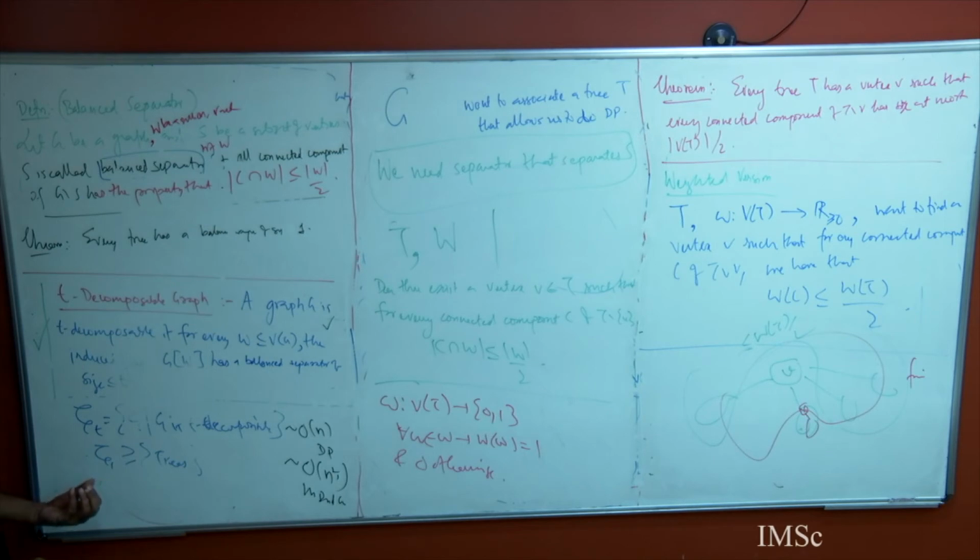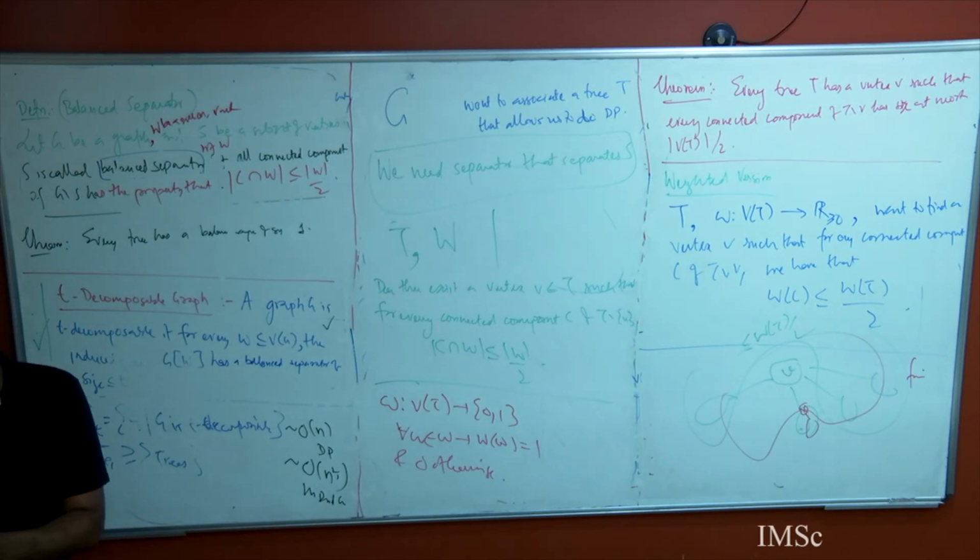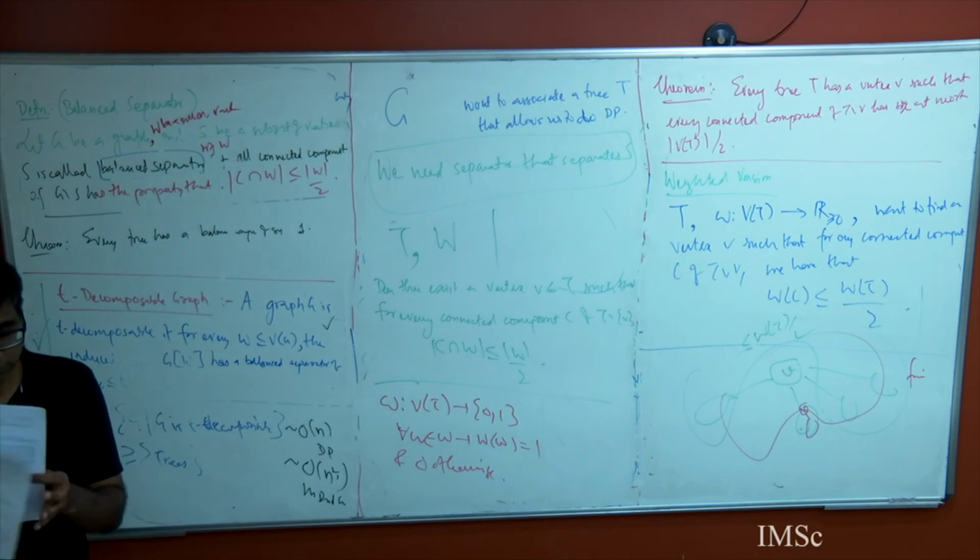Okay. So now I am going to change my definition of T decomposable graph. How did I define the notion of T decomposable graph? I defined the notion of T decomposable graph to mimic the property of separators. Now I want to mimic the property of the new separation which I need for my issue. Let me see where I have reached. Okay. So here is my definition.